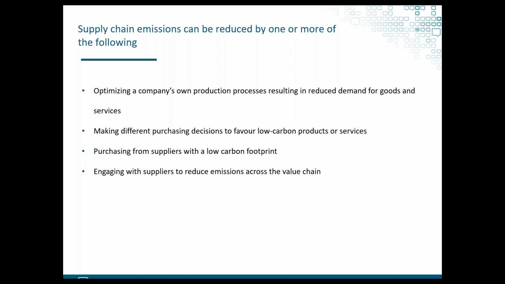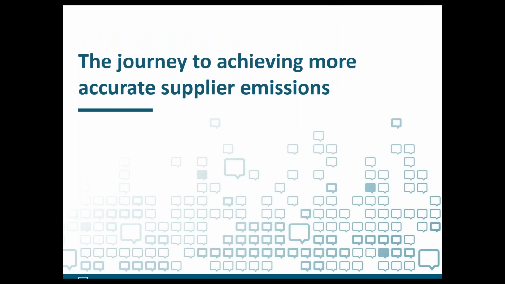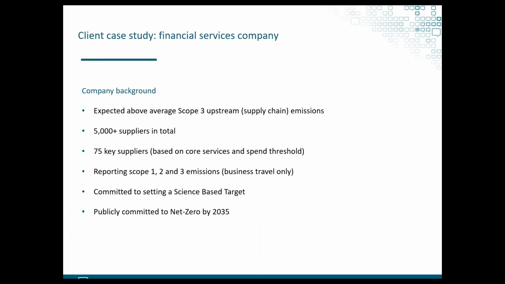The other levers that are available, so selecting products and suppliers based on carbon performance and reducing the supplier emissions themselves, all require calculation of carbon emissions in order to inform the decision-making process, and ultimately the gathering of some primary data as well. So with these challenges in mind, it should be useful to have a look at a client case study to see how an organization can move from that high level of estimation to a position where they have multiple reduction levers in play.